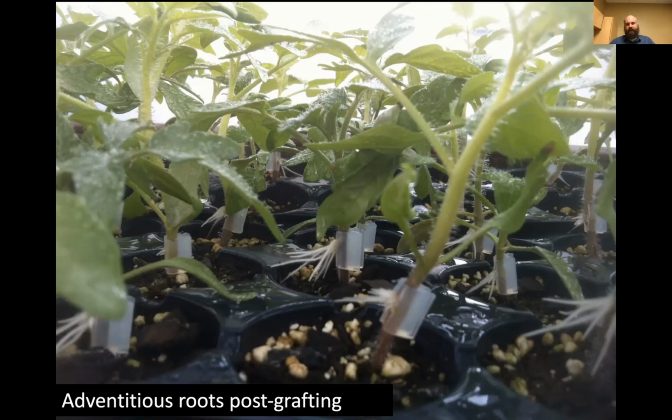Or in less severe issues, the graft will heal, but you now have an adventitious root from a susceptible scion going into the soil. And for high tunnel growers, this is a big problem because it creates a bridge for pathogens to enter that plant and potentially cause soil-borne diseases, right? So if you're grafting for the benefit of soil-borne disease management, you've lost all that benefit right there.